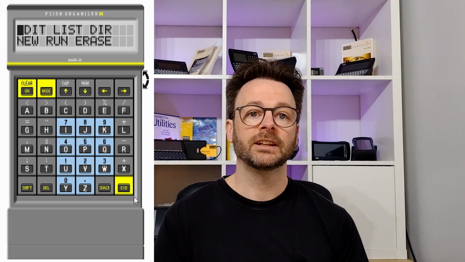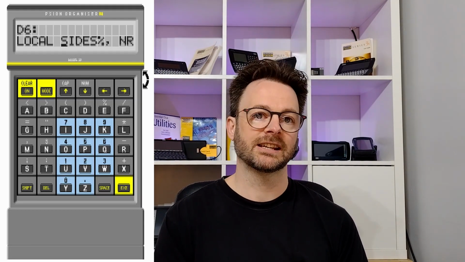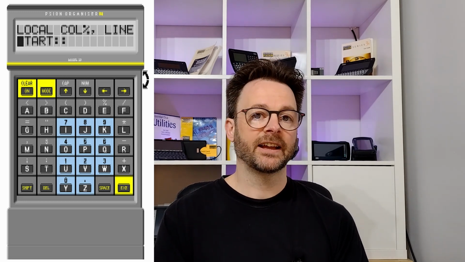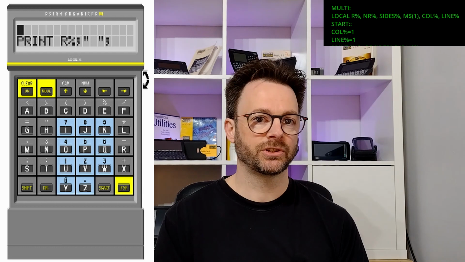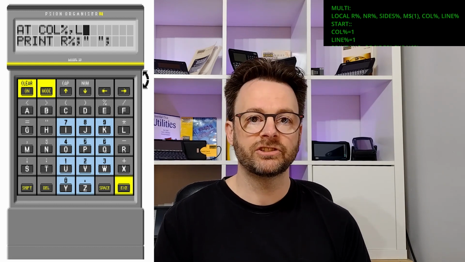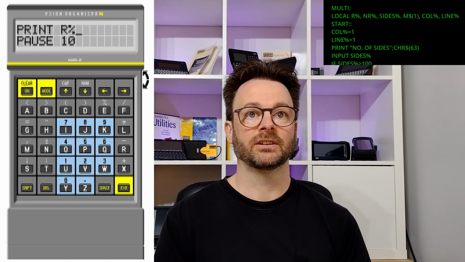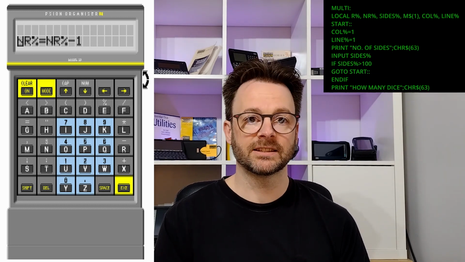So first of all, I've limited the number of sides to 100 by putting a simple if straight after we put in the number of sides. If it's greater than 100, it simply sends you back to the start. So now I know that 99 of 100 rolls will be 2 characters or less. If I assign 3 characters per space, that should give us a gap between each number with the odd exception. So I've defined a couple of new integers, col for column and line for line. Then I assign both of these the value 1.